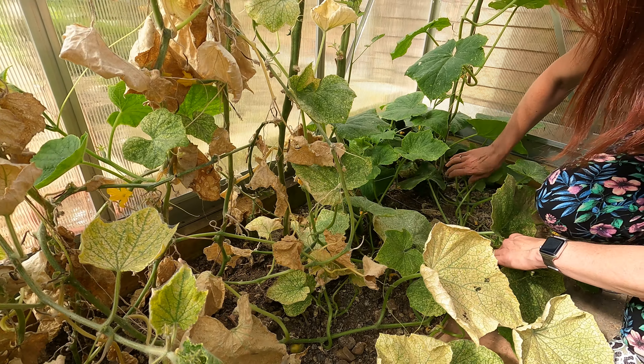Cabbage can sometimes be considered a little bit boring and I myself used to dismiss it quite a bit, but there's quite a lot you can do with it if you do a little bit of googling. Obviously you can use it the traditional way with a roast dinner, put it in casseroles and stews. I found a really nice curried cabbage recipe and of course you can make kimchi and sauerkraut. So it's not quite as boring as you think - I urge you to get googling with cabbage.